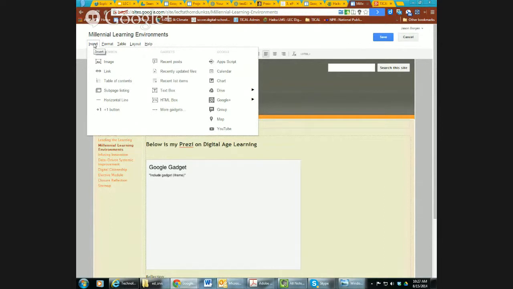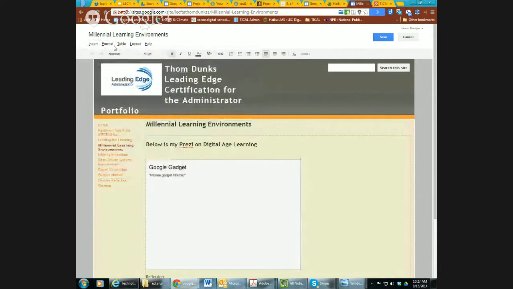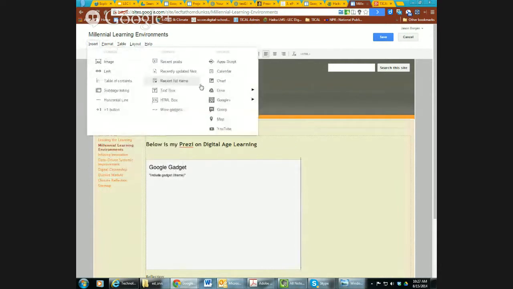or provide just some more aesthetics to this entire page, I can click on the insert menu because I want to insert a video, and notice the word over here. I can actually find YouTube and insert a YouTube video directly from here. Or maybe I have a video that I've taken, I can save that to my Google Drive and insert a video from my Google Drive.